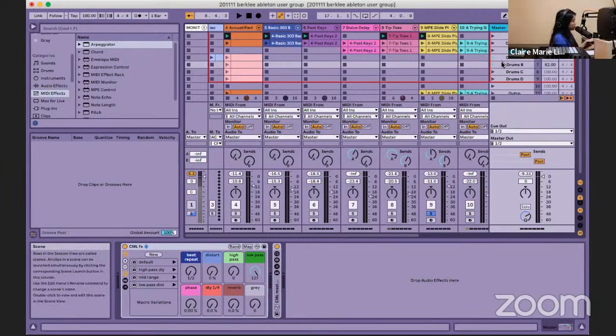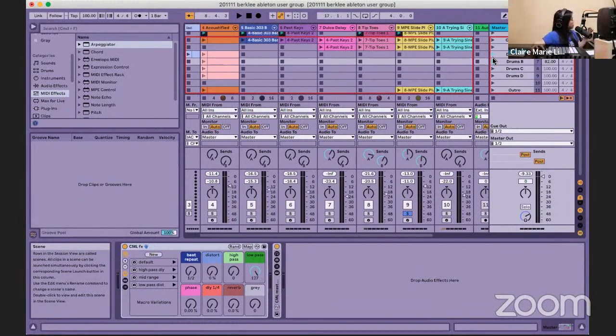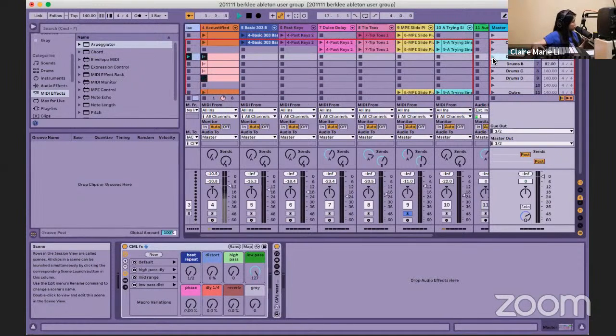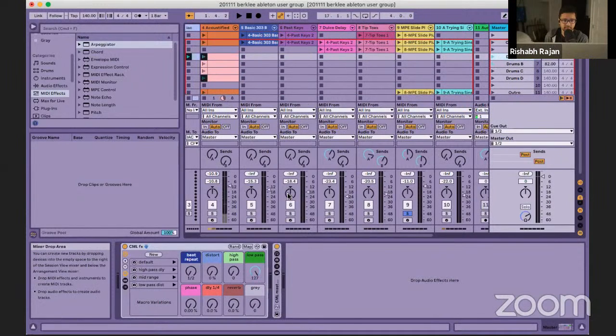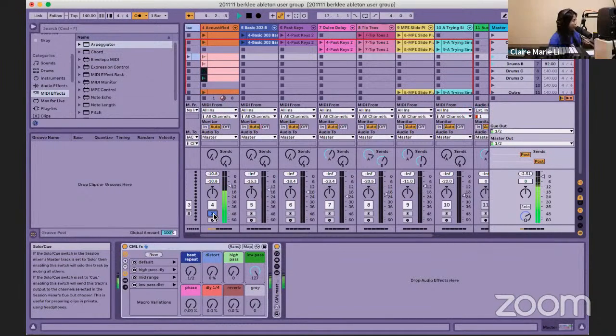Cool. So let's see what happens when we launch these 2 scenes now. You might also notice that the launch triangles have lit up in blue now. So here we've got drums. Let's also do this from Push, let's use the controller. Here we go. There's drums A. And also because we don't have that track soloed. Cool. Here we go. Ooh, I also have the follow actions going.